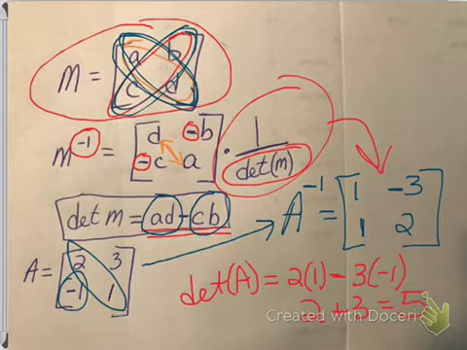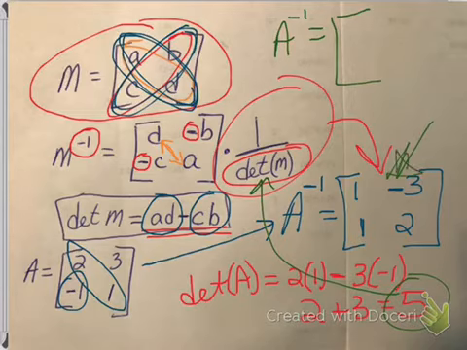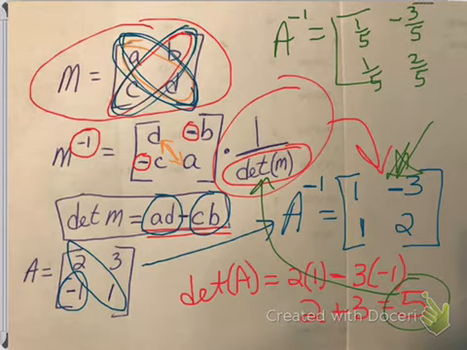So I'm going to take this matrix that I have so far, A inverse, and I'm going to multiply by 1/5, because it's 1 over the determinant, upper right-hand corner. So I'm going to distribute 1/5 to every entry in this matrix C here, okay? So 1 times 1/5 is 1/5, negative 3/5, 2/5, and 1/5. Yuck. So that's called the inverse function.